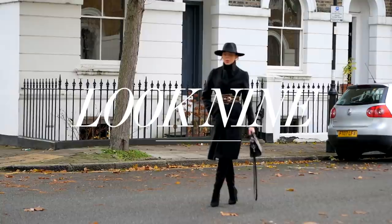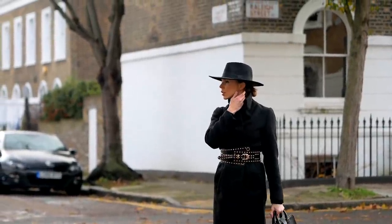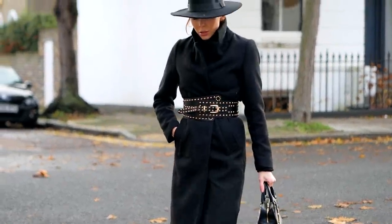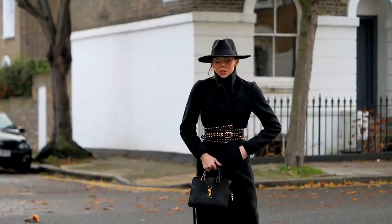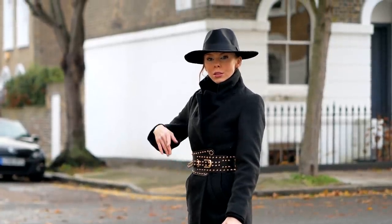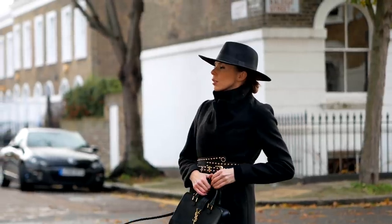So this next one is also from New Look, and it's a really simple plain black coat. Again, it really feels good quality, thick, falls really nicely, doesn't crease. But what I've been loving to do is taking these big chunky waist belts. This is one I picked up from I Saw It First. It's got studded detailing all over it, and you guys, if you're an OG follower, you know I have a bit of a fetish for studded things. I absolutely love them. So I just think they add a lot to an outfit. So I have tied this big wide waist belt around the coat to give it such an edgy high-end designer kind of feel to it.